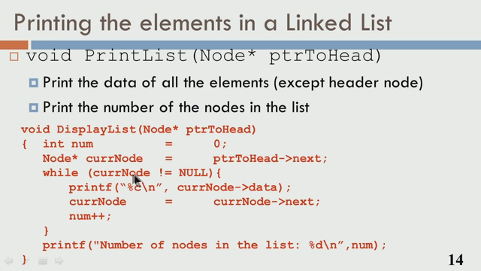So while current node is not equal to null, you print the contents of the current node, move the current node to the next element, and increment the number of elements. You keep doing this in a loop till you hit current node being null, and finally this prints the number of elements in the list. So you can clearly see how this notion of a loop takes you from one node to the next node and so on, and this current node is a pointer which keeps moving along, and current node's data will be the data one after the other.